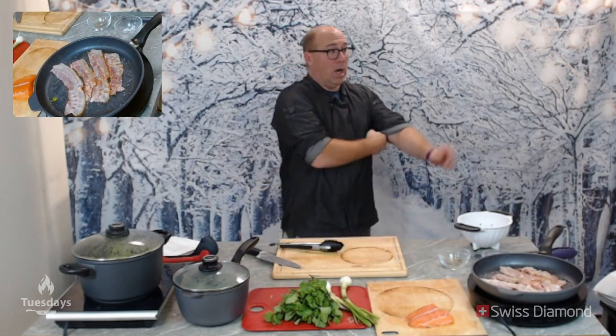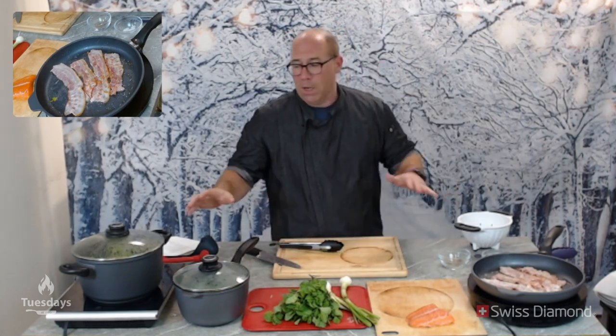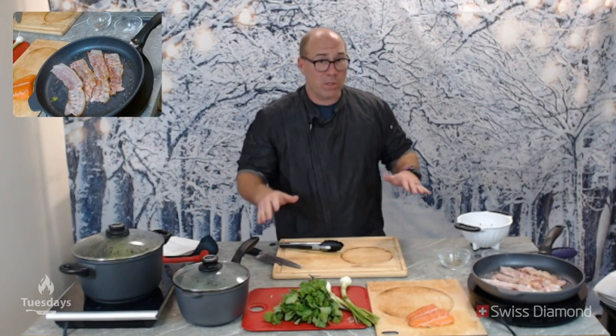Guys, this cookware, I think I've mentioned it. It's made in Switzerland. All of our Swiss Diamond HD cookware, all of our nonstick cookware, made in Switzerland. Okay, so it is European made, European design, shipped to our Charlotte warehouse here where I'm at, for distribution throughout the United States, Canada, and Mexico. So we do everything here for the Americas right here in Charlotte, North Carolina. And the only stop before us is Switzerland, where all things are made.